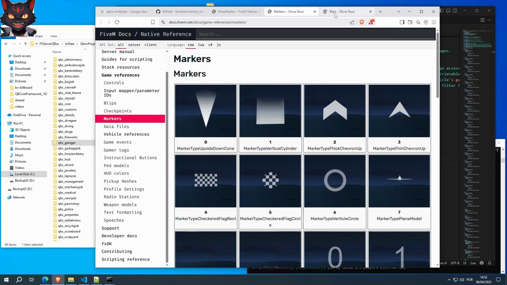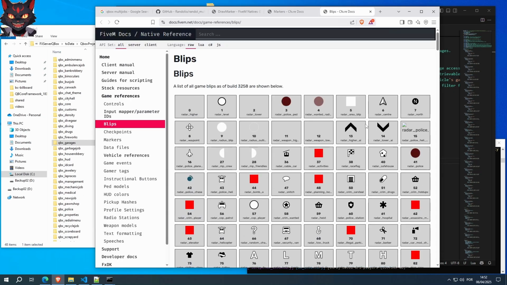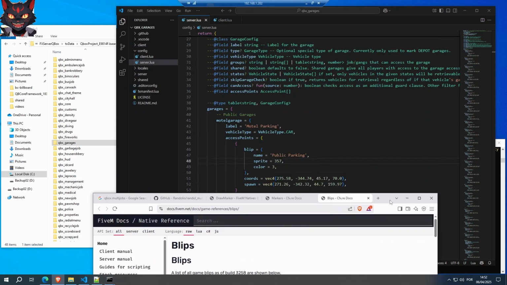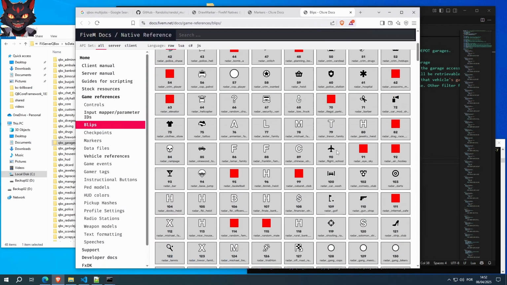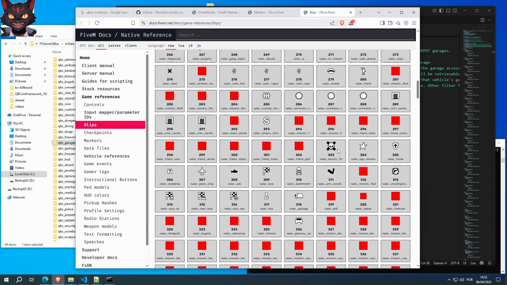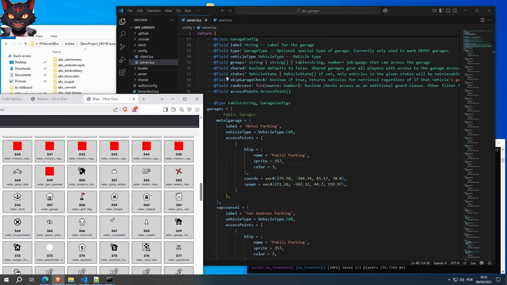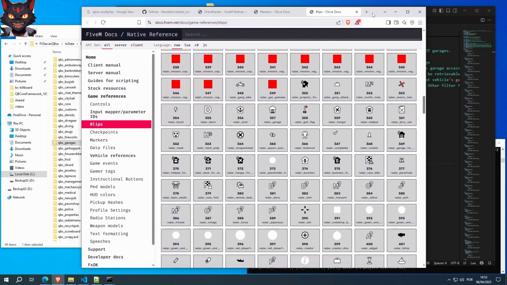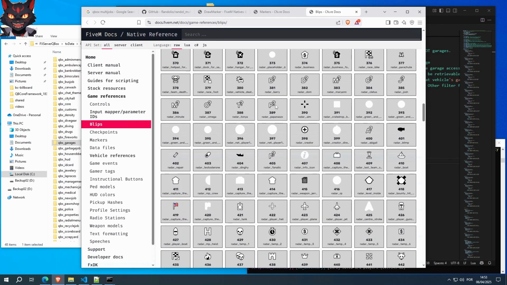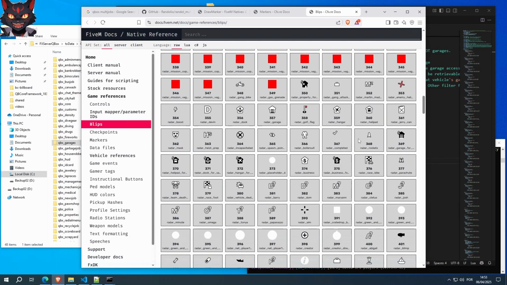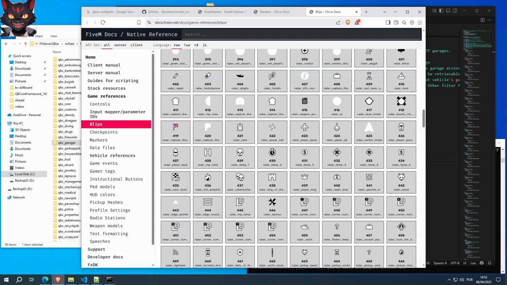It's up in a new table. These are the blips. That one was, let me just check, 357. So if you go down here to 357, here it is. And the color, 3 is blue. There's a list, I don't know where that list is. But you can change the symbol to something else. I don't know, maybe change it to a P, I don't know if there's a P. Or some other symbol.